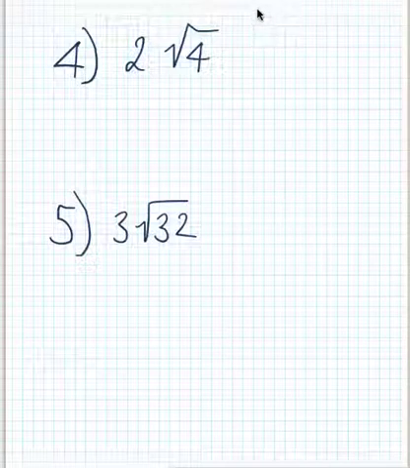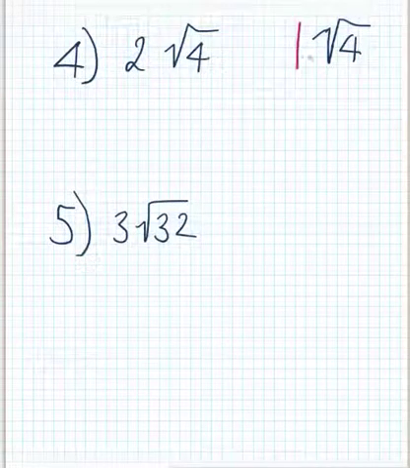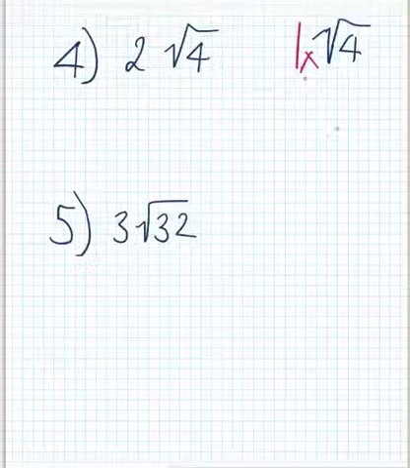Okay, so now let's do question 4 and 5. With question 4, and 5, you notice there's a whole number now outside the square root, in this case, 4. Now, what I want to point out is, if I had the square root of 4 by itself, there is actually an invisible 1 just sitting out there, and it's saying 1 times the square root of 4. Just like if we had an x, the invisible number in front of x is really 1, saying 1 times x. So just keep that in mind.